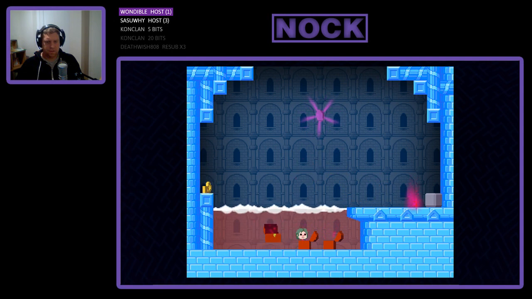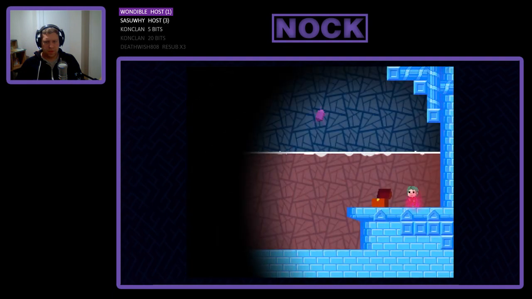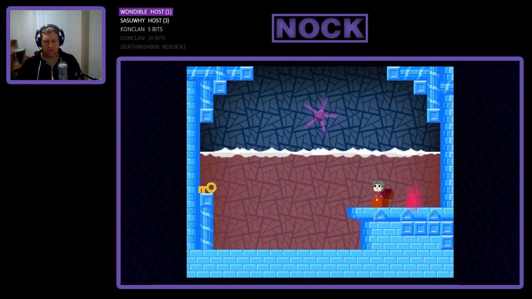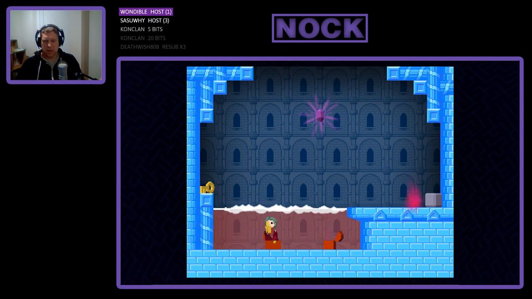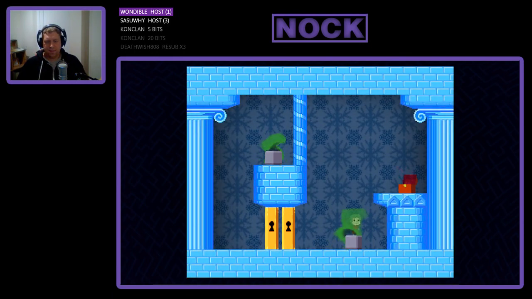So now I just need to race as quickly as I can to get two keys. Please still be there. Yes. No! Alright, that was it though. That was it.